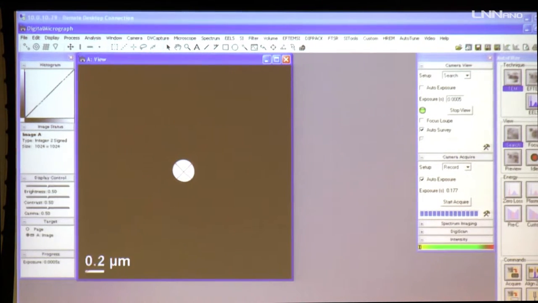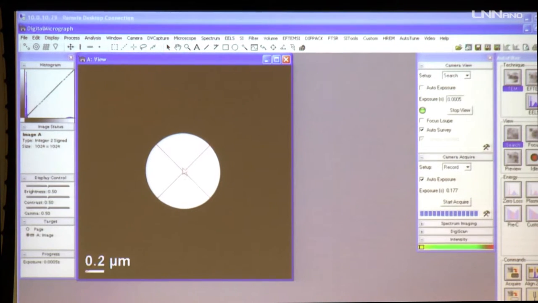But obviously, when you're working on the real TEM, we can make the spot much smaller, and we can see the difference much more precisely. But of course, due to the restriction of this burning the CCD camera, I can't make this focusing spot much smaller than this. But now it's good.